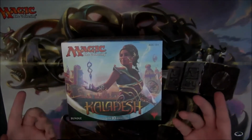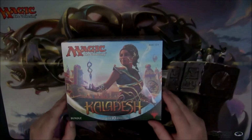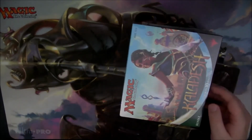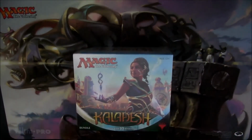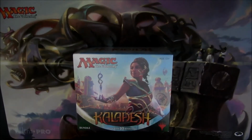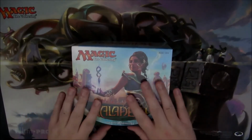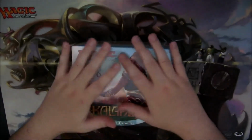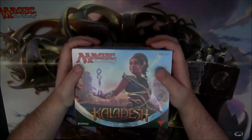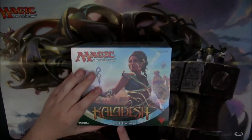I figure starting now with the new bundles, I figure those are something that I should start streaming. Show off what's going on, see that kind of stuff. What's changed? Let's talk about what's changed. The fat packs are no longer a product. The product is no longer called a fat pack, it's called a bundle. The major difference being, it now has 10 booster packs instead of 9.